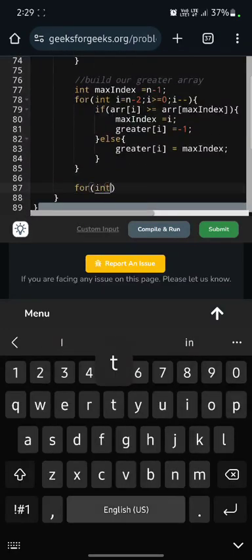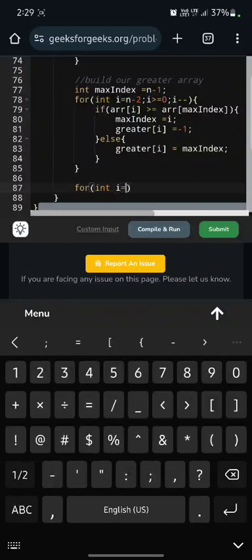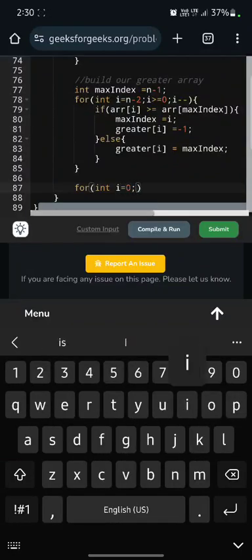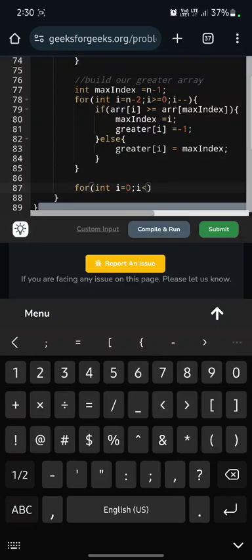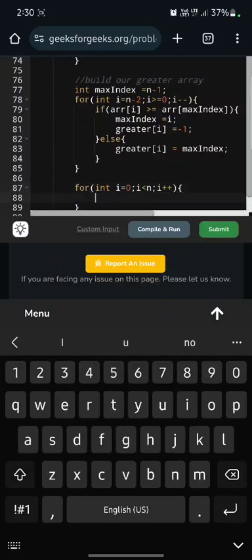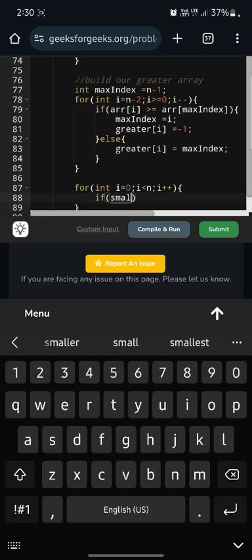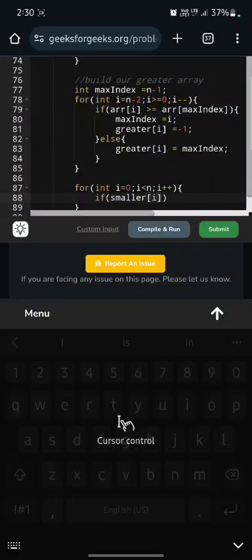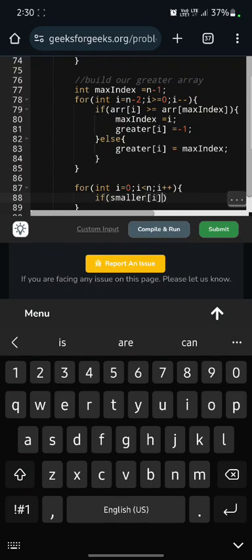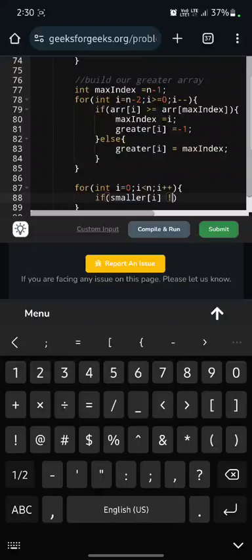So we traverse all the elements, and we check, for that particular element, if there exists one smaller element, which means not -1.